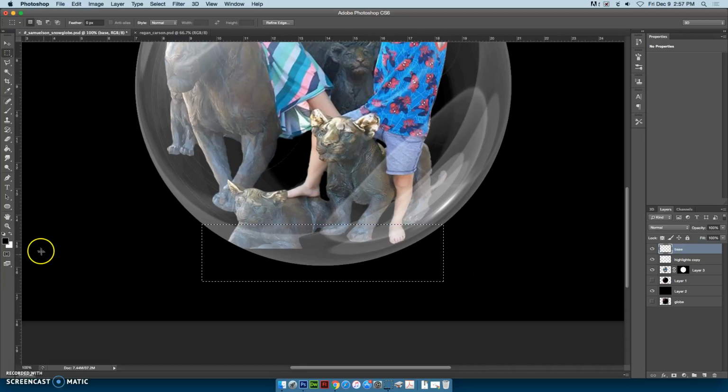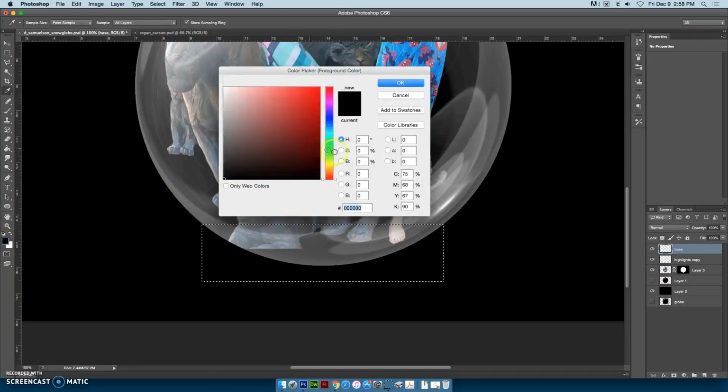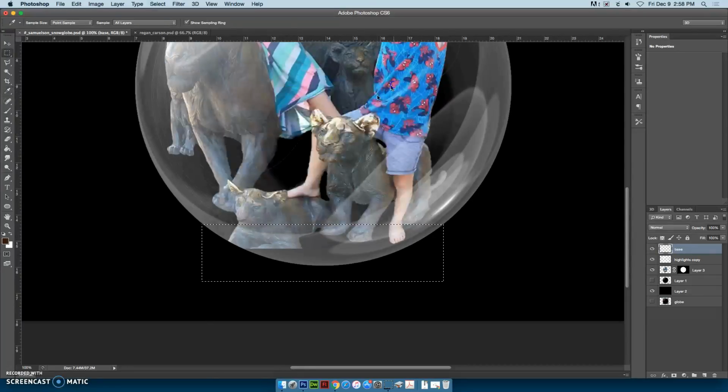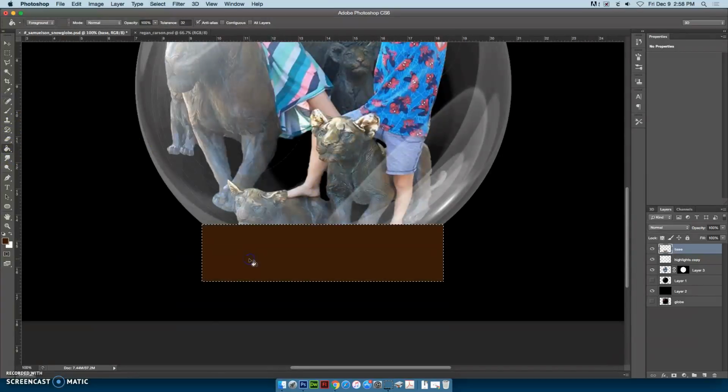Okay, now we don't want black and white to fill it, so we're going to have to choose a couple different colors. Foreground color, let's type in the hexadecimal code 3A1D06. It gives kind of a dark brown, and we can use our paint bucket to fill.